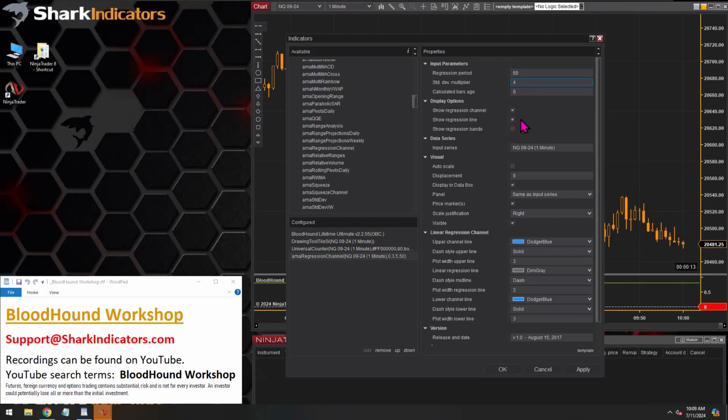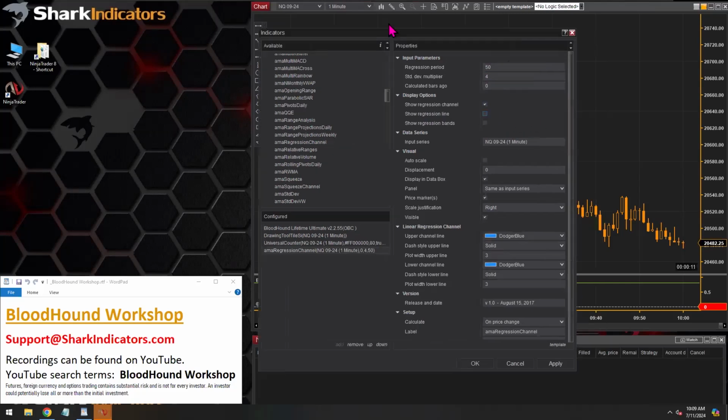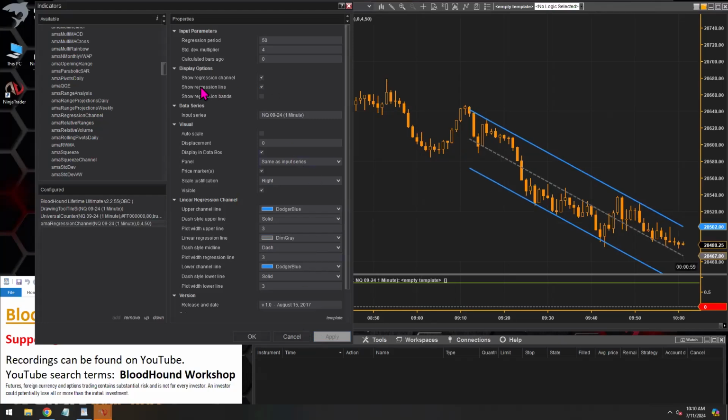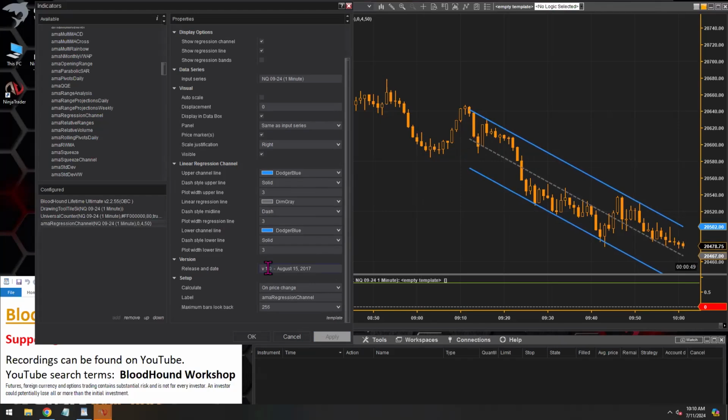Line the channels. Actually, I think I just want the channels. Let's see how that looks. Okay, yeah, that looks good. Let's see what the lines look like. I haven't used this. Oh, okay. Yeah, let's turn on the midline there. That'll be helpful. Just for reference here, it looks like I am still using the original version of this.